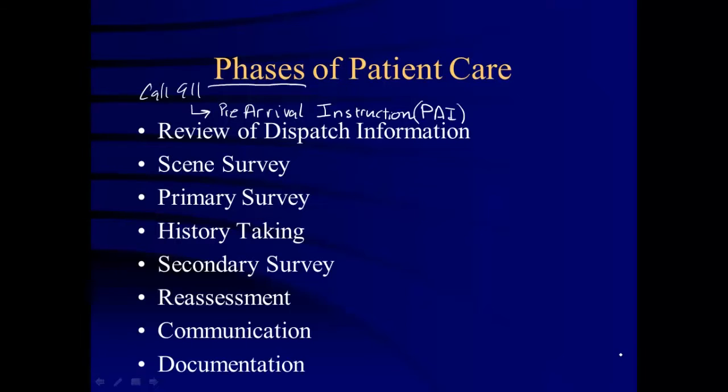They're also going to get some information for us, and they're going to dispatch us with that information. So you may get a 66-year-old female complaining of chest pain. So that's going to be our next step. What is our dispatch information? What do we need to be ready for? Now, realistically, we need to be ready for anything, because even though the patient could say that she has chest pain, it could be that she has chest pain because she was shot in the chest. So we definitely need to be ready for anything, but it can't hurt to kind of be thinking about, well, what could be wrong with my patient? It gets the brain working anyway.